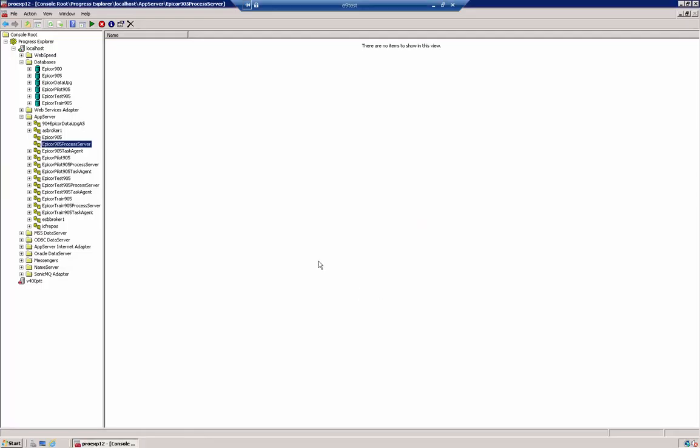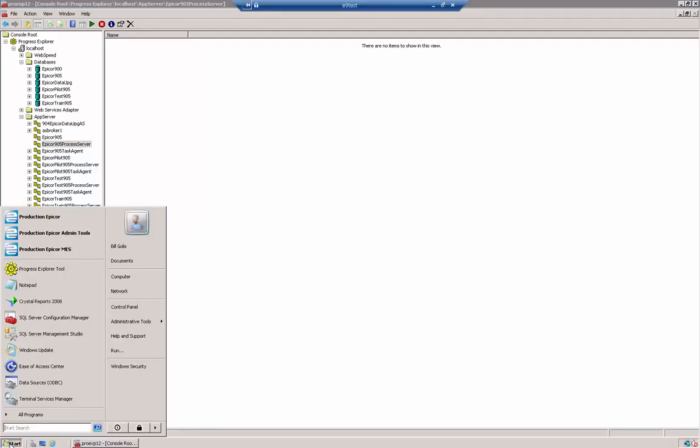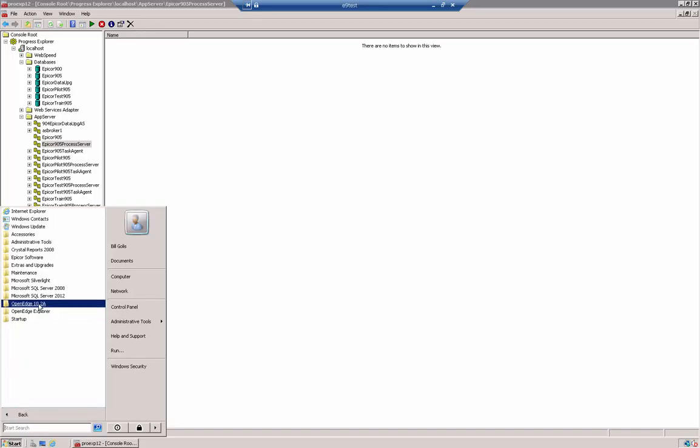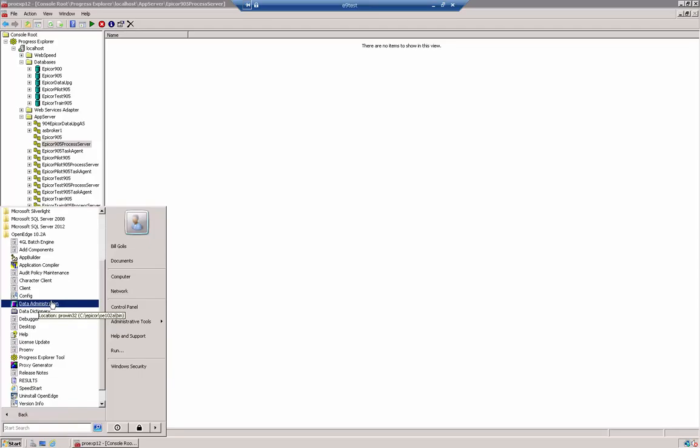That is your PET, and a few things about starting and stopping your database and setting your logging within the app servers. I want to real quick talk about the other primary tool to be used in managing your Progress database, and that is the Proenv tool, which you'll again find in the OpenEdge folder.